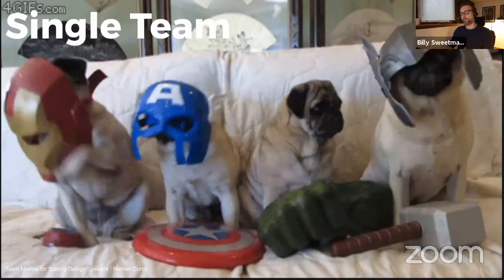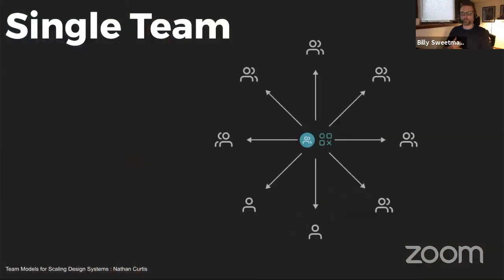The second team style is a single team. This is a single or centralized team, a team of designers and developers to manage the system, and that's their sole focus. They don't have to worry about anything else besides managing that design system. They might have their own process and their own way to iterate through the work that's independent of the product teams. This can really help serve the product teams because their sole focus is making sure that the product team gets what they need. The downside of a centralized or single team is they may not feel like they're contributing to the overall product. They may feel out of the loop with features or challenges that might be coming up in the different product teams.